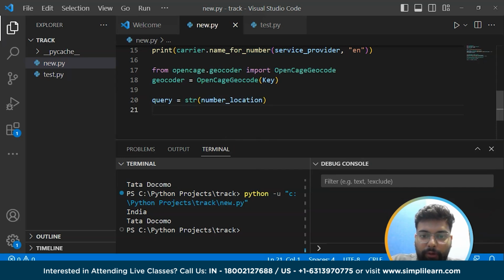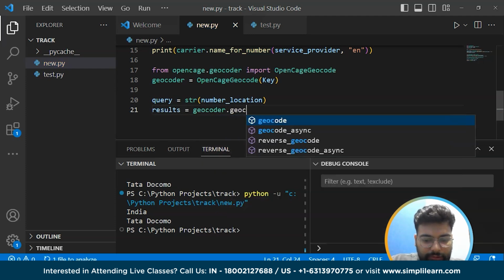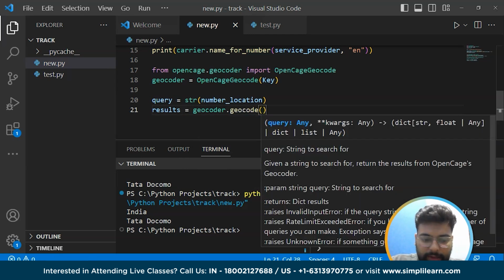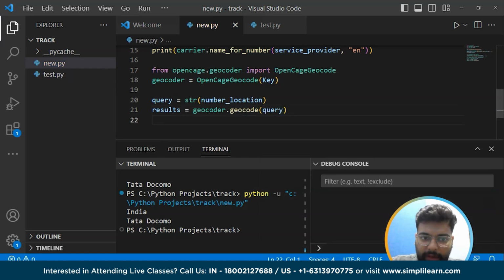And now we'll use the geocoder.geocode function and pass the query into it. We'll create a variable named results, use the geocoder's geocode function, and pass the query, the variable in which we have stored the parsed number as a string.